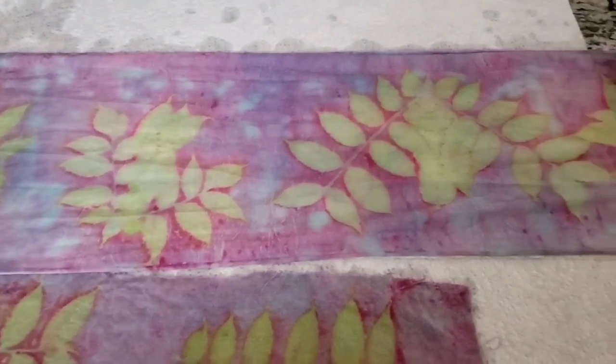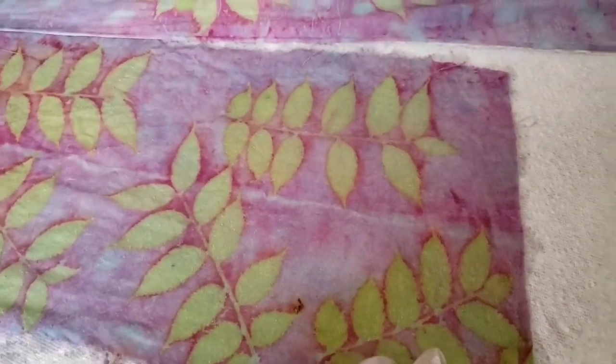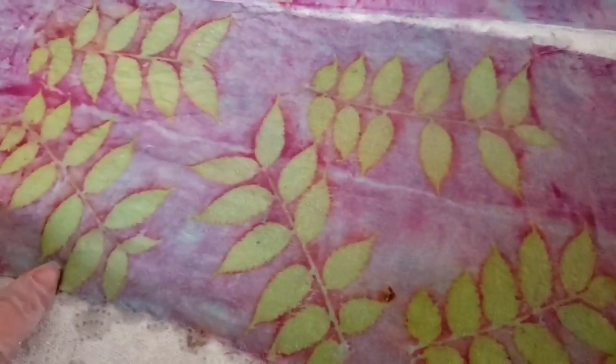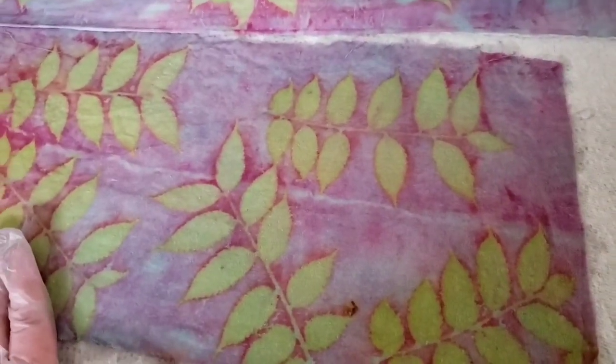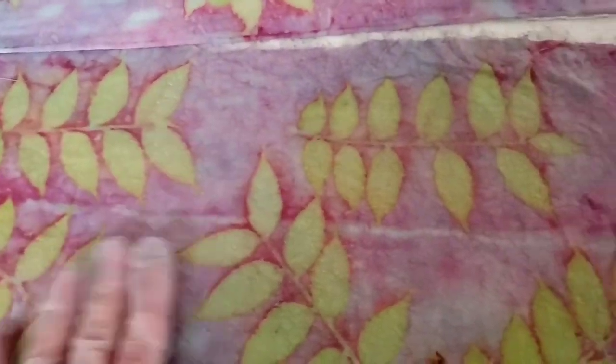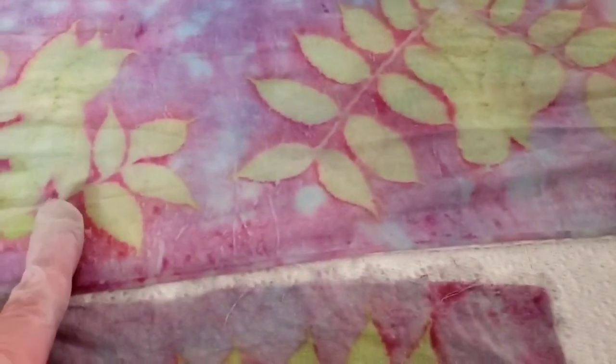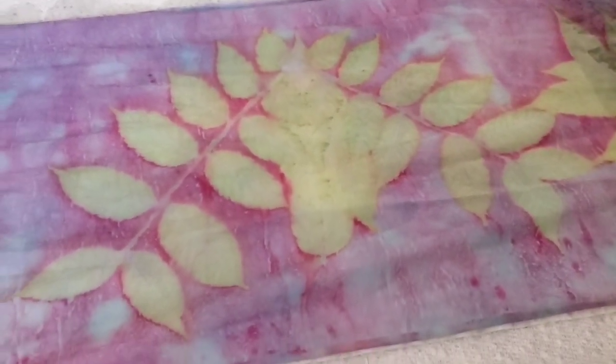Alrighty, so after laundering and finishing up the bath on these, we got some really interesting results. Where the cochineal is in, it will not be dyed by that Saxon blue. It is not interested in taking an overdye unless maybe I soaked it longer. It changed the yellow less than I thought it would. I thought it would turn it more green, to be honest. This side, we got some deep greens, and I'm loving it.